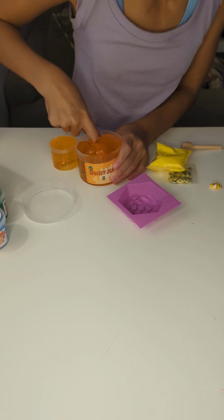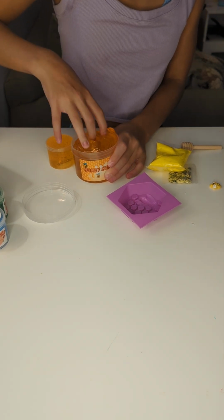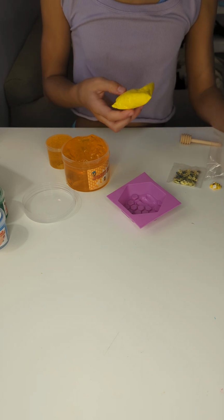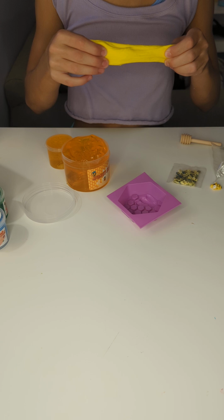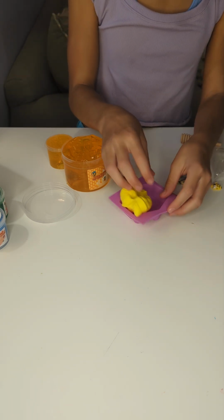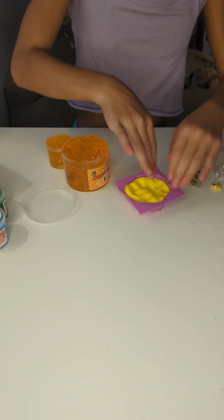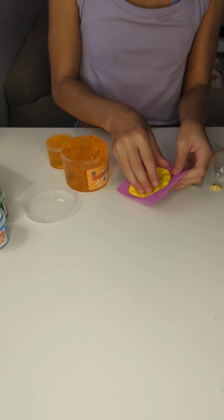Very like taffy, like thick, kind of. So let's start making it. Oh wow. This clay is very nice and sizzly. Let's make a mold. Kind of shape it. There we go.